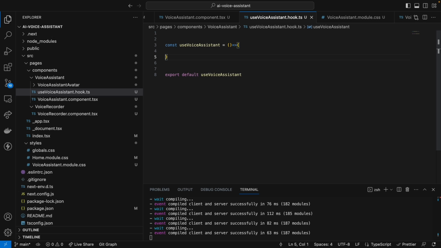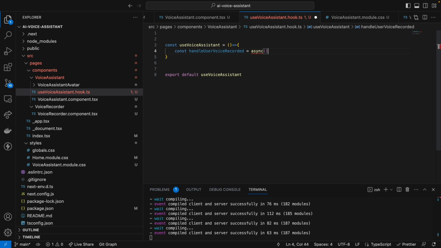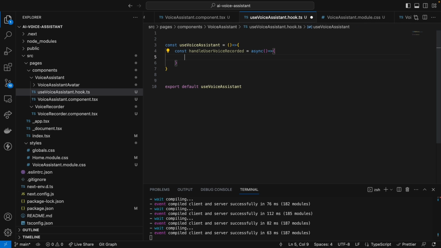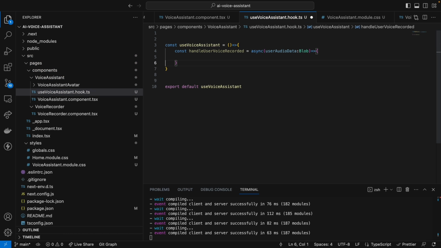So here what I'm going to do, I'm going to define the function for handling the user voice from the user. User voice recorded. This is up to you. It's going to be async for making some API calls in a moment that we're going to define. And it receives the user audio data, which is a blob object. And then we return this function from the custom hook.